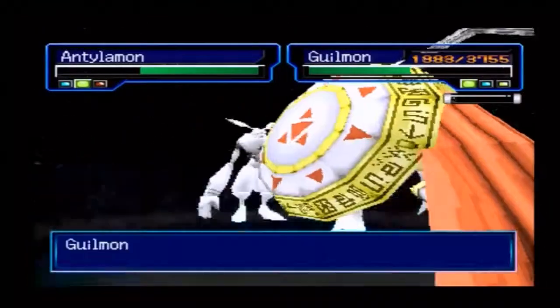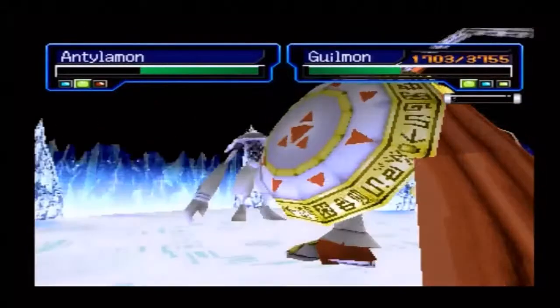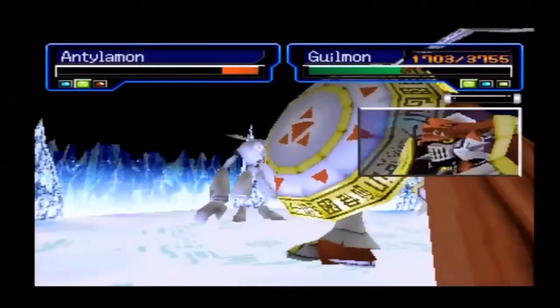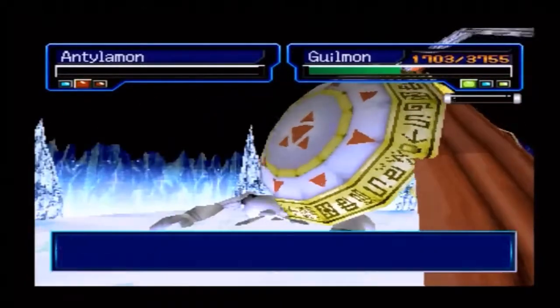Ice and Telemon, not too bad really. But I'll say this, especially if you've got fire attacks, you can wipe the floor with them, Agumon, wipe the floor with them by far.